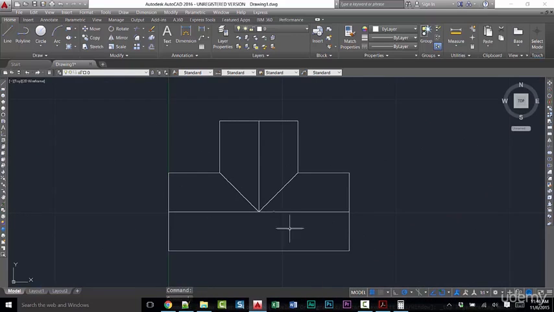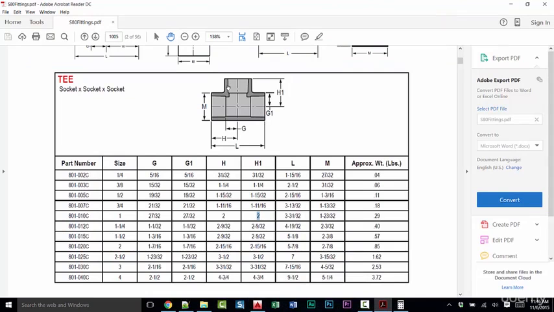Now I need to create some inner geometry. So why don't we go back to the drawing, and you see I've got 3 different sockets, and of course everything in the center is hollowed out. But again, we don't want to see those lines all the time, so I'm not going to model this part in here that's hollowed out. I am just going to model these 3 sockets, where it comes in, and it's just going to kind of be a stop after that.